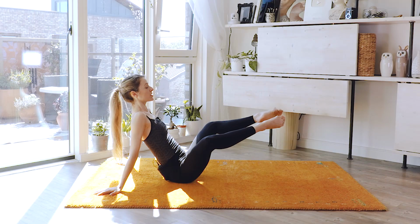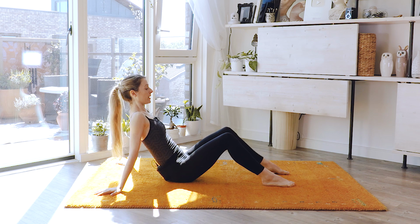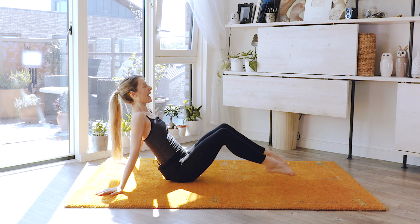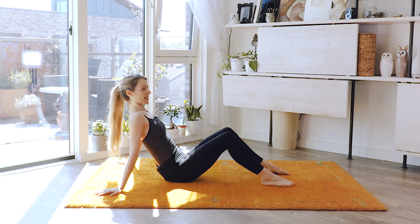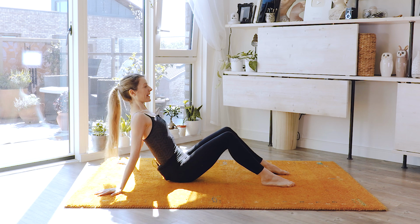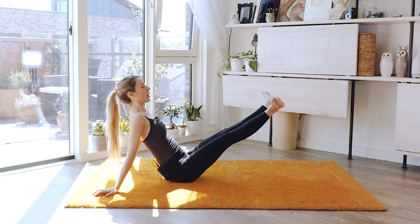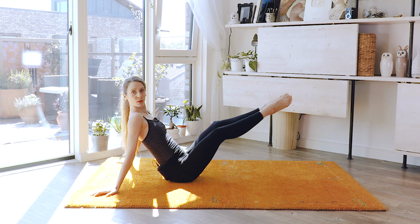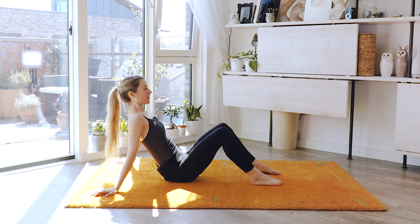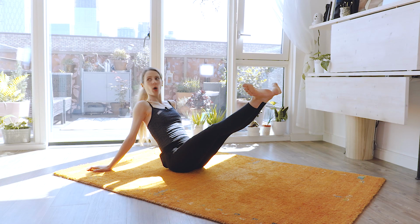Lift up, turn out, back in, down, up, turn out, back in, and down. Very good. Let's push. Alrighty, we go up, turn out, push, hold, in, I know, I saw that. Very good. Up, turn out, push.